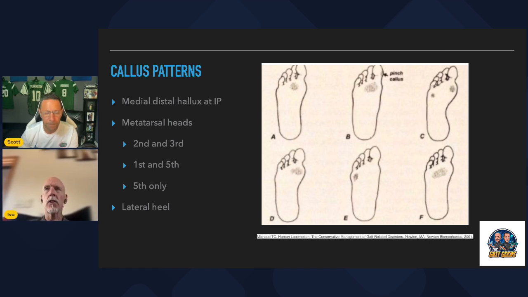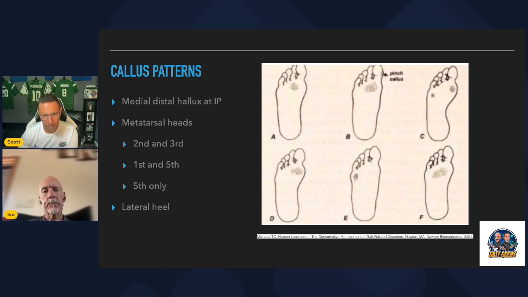So we remember pronation can occur in the rear foot, midfoot, forefoot. So if people have mid and forefoot pronation, I think that A and D predominate. In people that have midfoot, rear foot pronation, the B pattern, along with that pinch callus, they have to somehow be able to get to high gear push off. So they externally rotate that foot, come off the medial aspect of that, the joint between the IP and the DIP of the hallux there. Although it can occur in people that have internal torsion, depending again upon what their pronation pattern or gait pattern is.